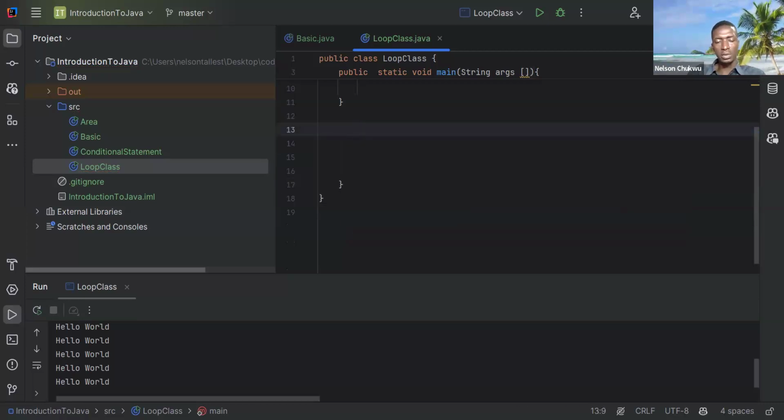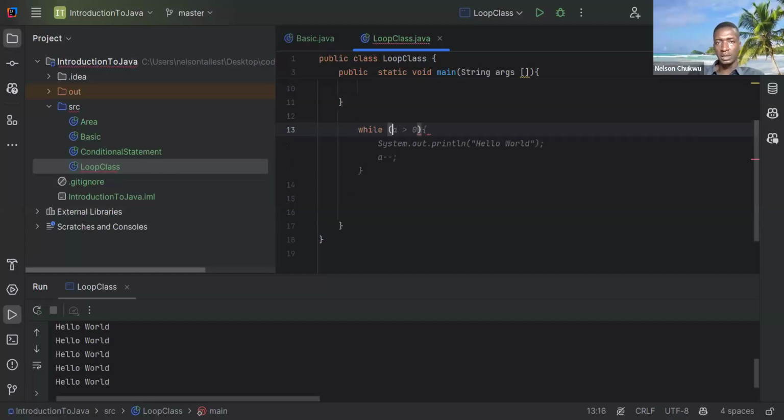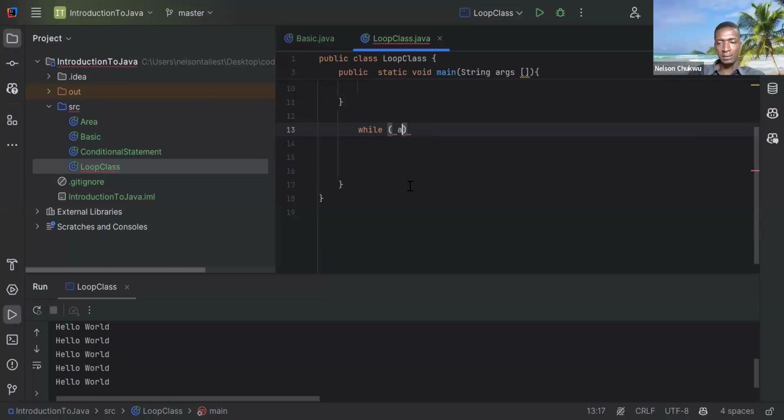Let us look at the while loop. While is the same thing as a for loop. So if you say while a is less than 10, or while a is less than 20, because if you say it's less than 10 and decrement, there will be an issue. Let's use less than 10.